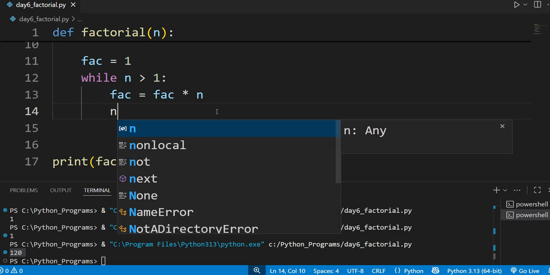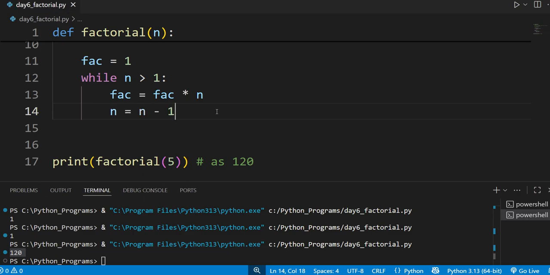We have to decrease n. Let's say it is 5. 5 is greater than 1? Yes, so the loop enters, 5 into factorial. Then n becomes 4. Next, 4 is greater than 1? Yes, so 4 into 5, because we already did the 5. 4 into 5 is 20. Then it decreases 4 minus 1, 3.